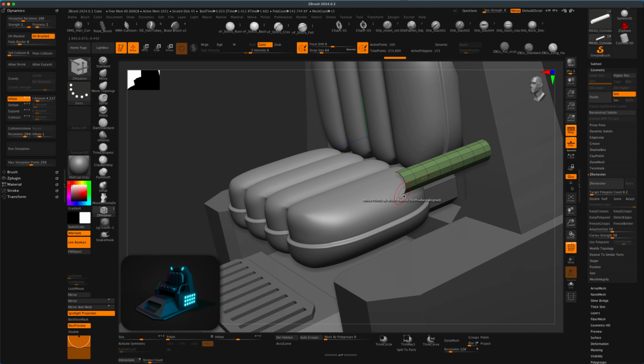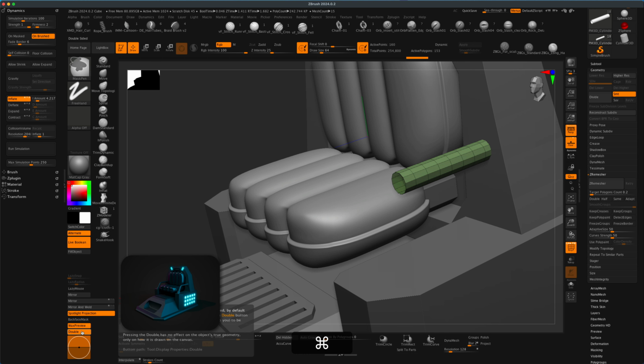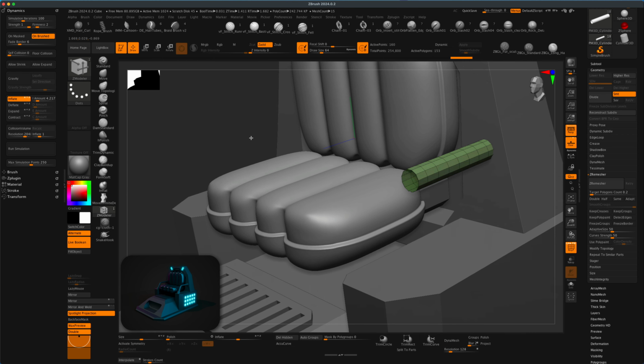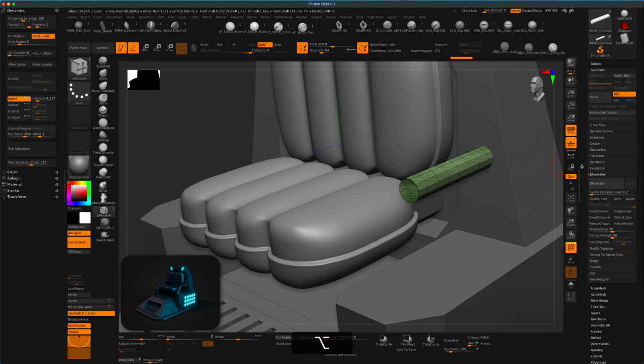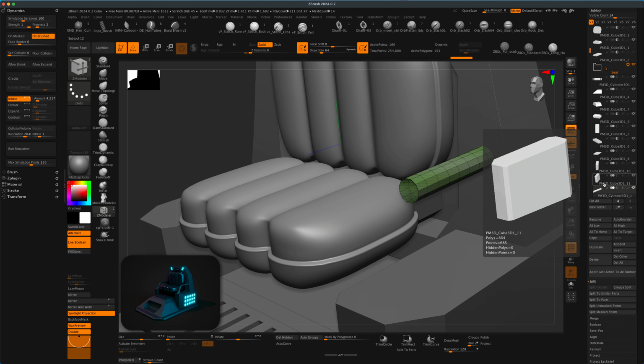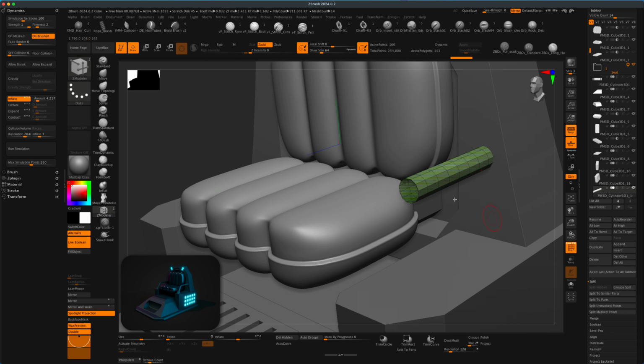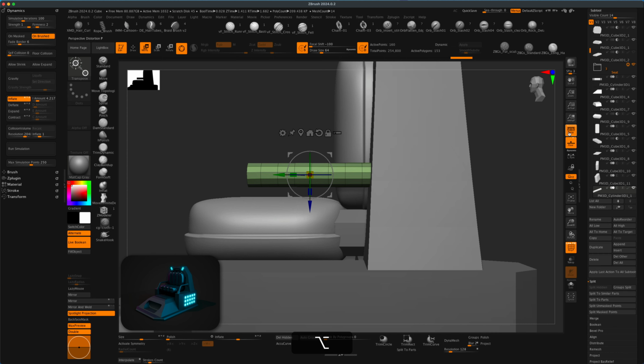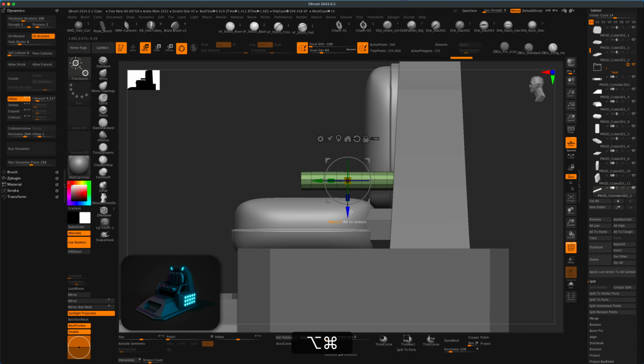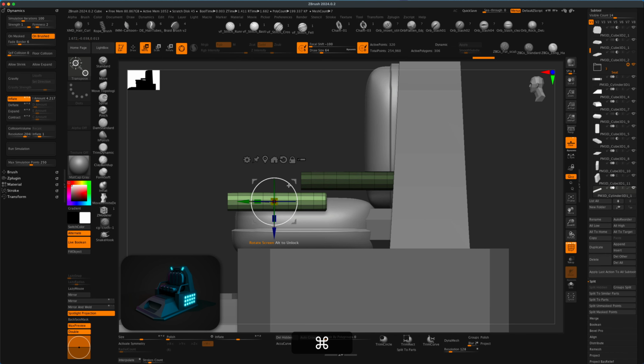So now what we could do is we can just simply take this piece and make another copy of it. By the way, if you can't see through it, you need to turn on something called double, right? And double is located in Tools, Display Properties, Double. That's going to allow you to see the other side of the mesh, if you're wanting to see that. Let me come here and let's just simply grab our move, go on the side, jump out of the perspective view, hold down the control key, and make a copy of this thing and then make something like this, right?